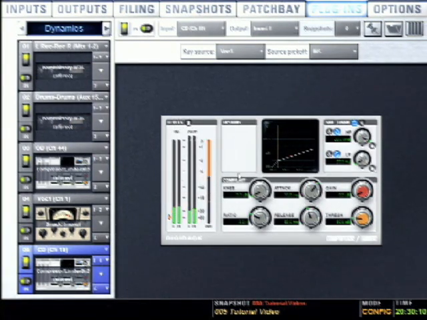Alright, so you can tell it's not subtle at all. The background music doesn't gradually come back in like we want it. So it's a quick release right now. It's 80 milliseconds. We want to increase that to about a second and a half. So you will hear the background music gradually come up after I get done speaking.